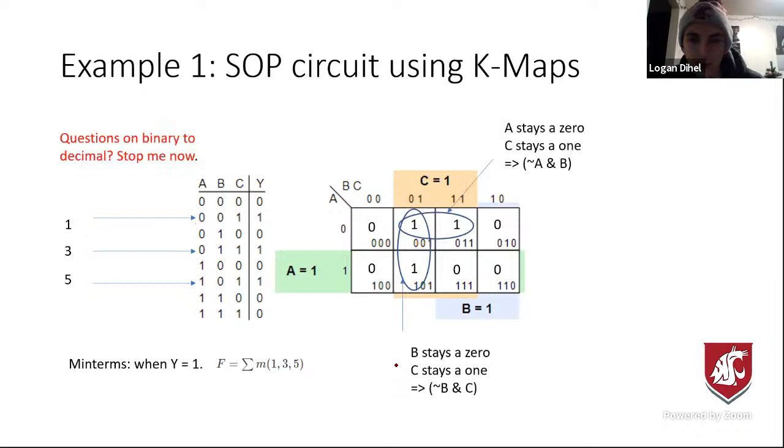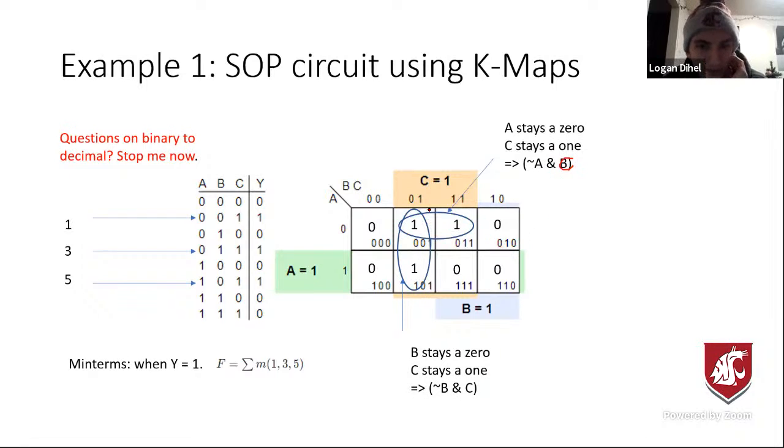And so then we do our loops, and just like normal K-map stuff. So we look at what variables do not change. On this top loop, we see that A is a 0 the whole time and C is a 1. Oh, this is another mistake. That should be A and C right there.